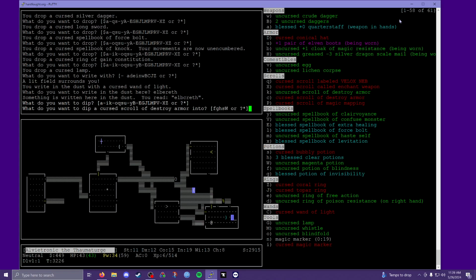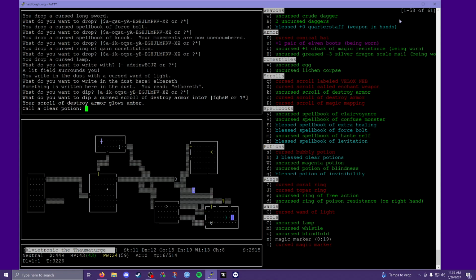My cursed scroll of destroy armor into holy water. Okay, so now I have 2 uncursed scrolls of destroy armor. So holy water apparently doesn't erase them, it just deals with the enchantment.